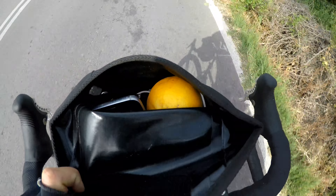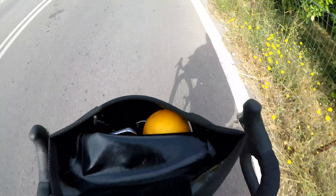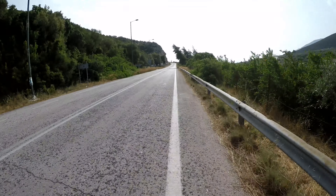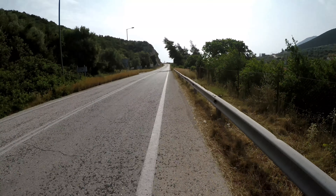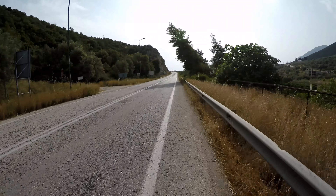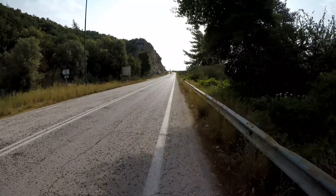Well, what do you know — one of the oranges fell into my handlebar bag! How did it do that? Oh well, I guess I'll just have to sample it later. Back up on the main road and the sign said Athens was 124 kilometres and Corinth I think was 57. I'm expecting a bit of a climb — I think there's 700 metres to be gained within a very short distance, like 10 to 20 kilometres, but then of course there is always a downhill after that.